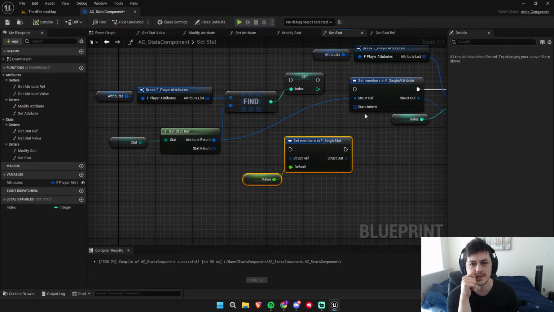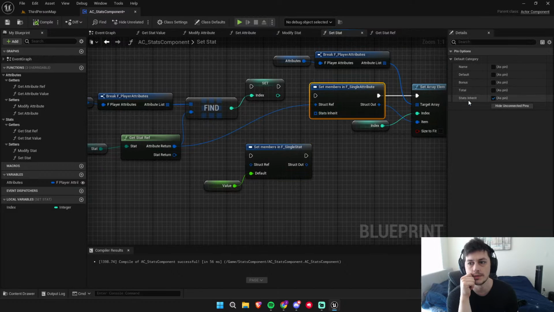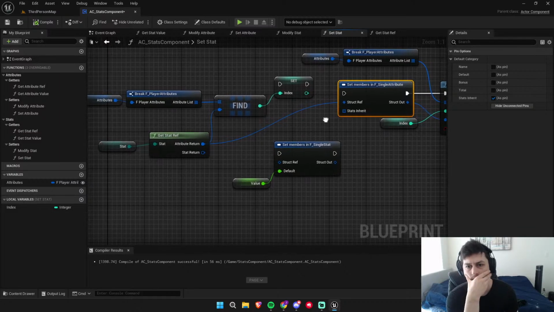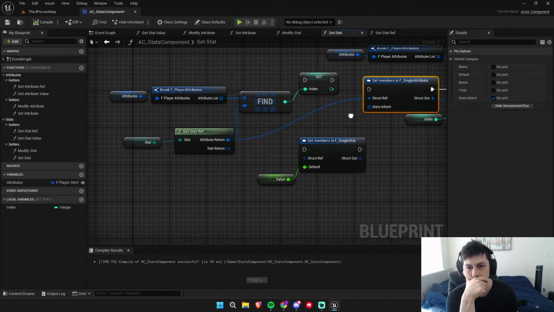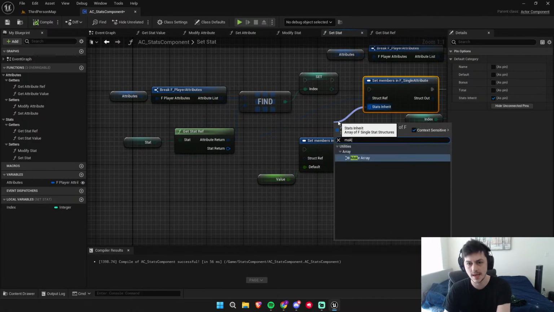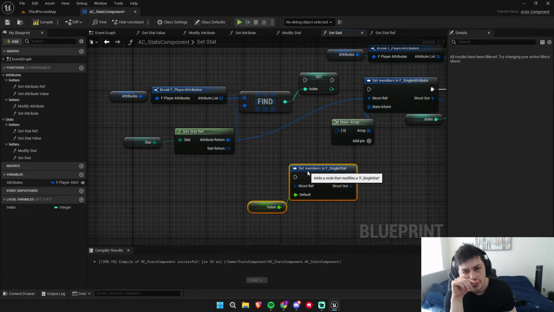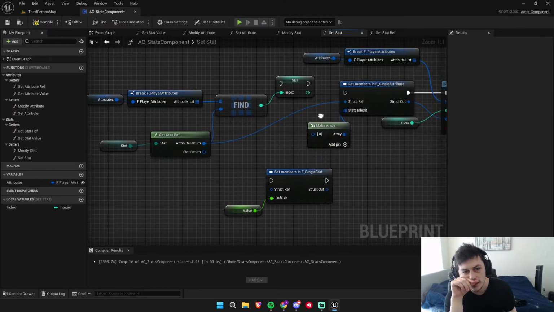My only worry is that because I'm setting the member of an array, I'm afraid I'm setting the entire array and not just a single element. Yeah, because then I have to do make array, and I don't like that.